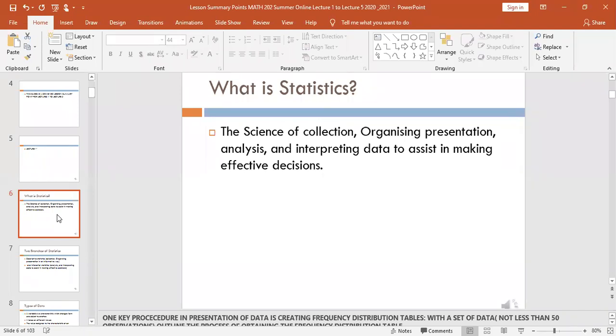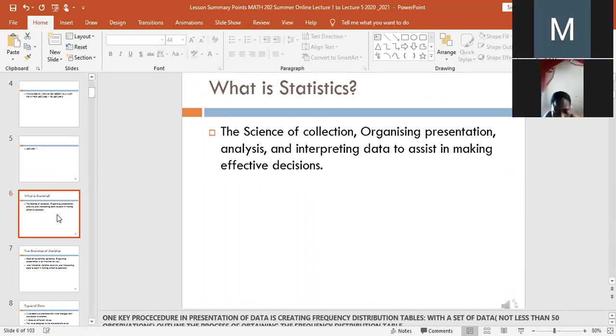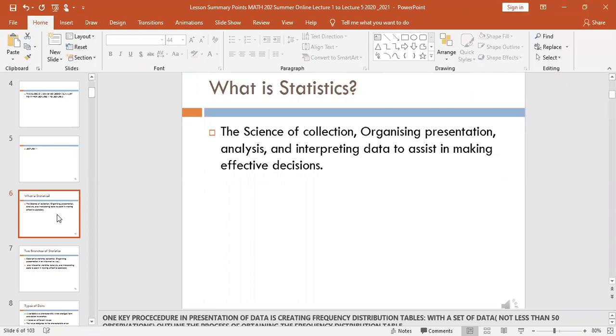Then we proceed to present the distribution of the data using graphs like pie charts, histograms, bar charts, multiple bar charts, etc. Then after presentation, we have what we refer to as analysis, and from analysis, we have interpretation of data to assist in decision making.